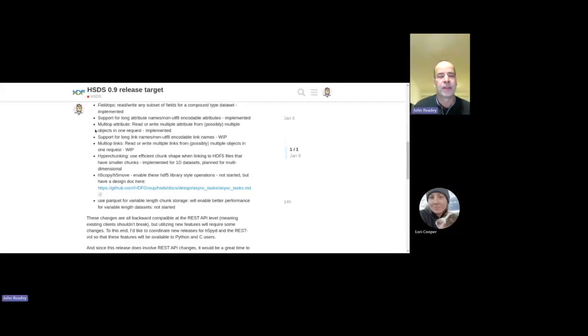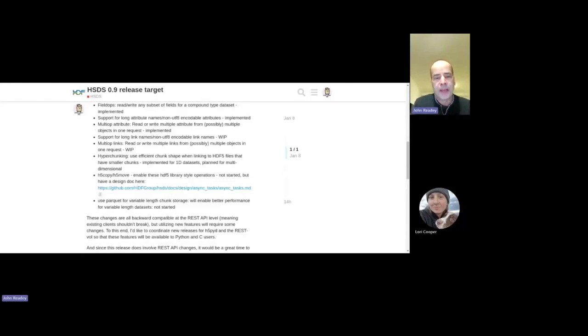Related to that is one, and I'll have a demo of this in a bit, called multi-op attribute. So in the library, you can only read or write one attribute per library call. And that's fine for the library where the latency in doing operations is fairly small. When you have a server, the latency between the client and server can be quite large. So if you have to, say, create 1,000 attributes, that latency adds up to be a quite significant delay.